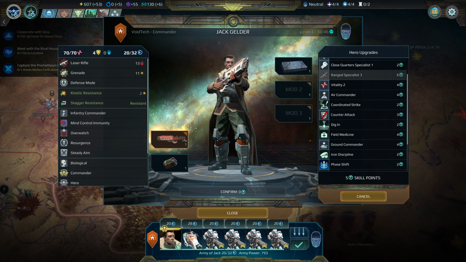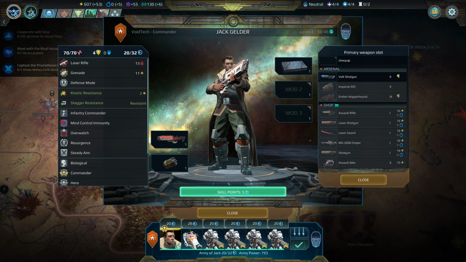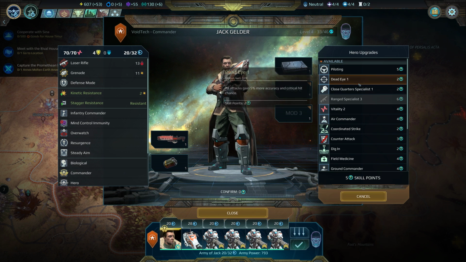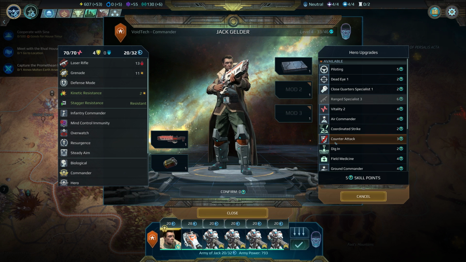My commander's leveled up. Let's have a look at that shotgun. It's alright, but I don't like shotguns, so it can kiss my ass. Do we have any? No, we don't. Okay, what we got? Level up. Deadeye, pretty good. 55% more accuracy is kind of cool. Vitality is cool.